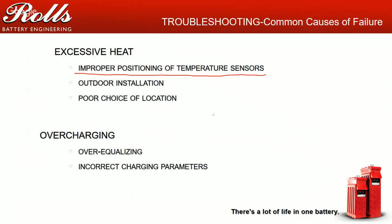I was just at a site about a month and a half ago. Temp sensors were dangling between the batteries and weren't even making contact. It's not doing you any good. It's not measuring any temperature at all, or it's measuring ambient temperature, and so your charging voltages are off.